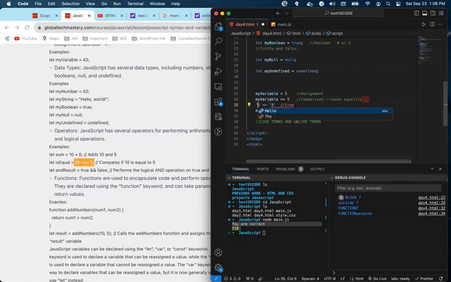Let's assume that my variable has the value of a string of 5. In some languages you can call it a character because it only has one letter in there. It could be a number or a letter. But in JavaScript, it's a string 5. And then this is the number 5. If you compare whether these two are equal, it's going to say yes.